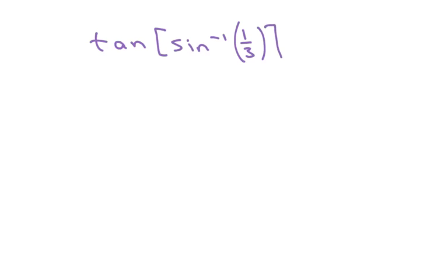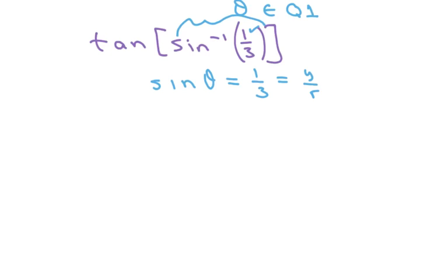Okay, in this case, we are still in quadrant 1. And for the inverse of sine, that means my angle is either in quadrant 1 or quadrant 4. Since this is positive, that means we're in quadrant 1. Therefore, my x and y are both positive. I'm going to set this again. Sine of theta equals 1/3. We know sine of theta is y over r. We need to know tangent of theta, because that's what this is, tan of theta. And that is y over x. So again, we're missing our x.